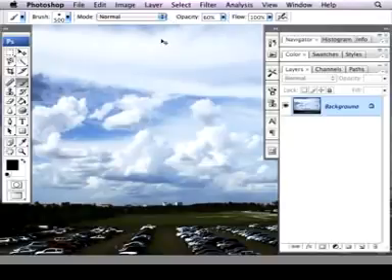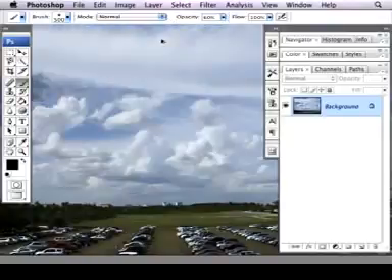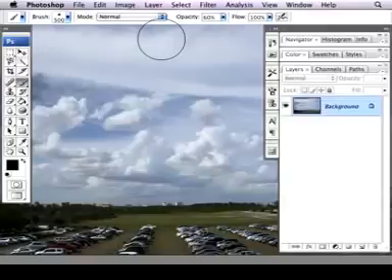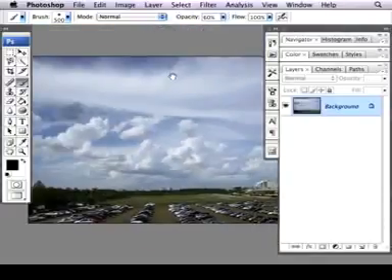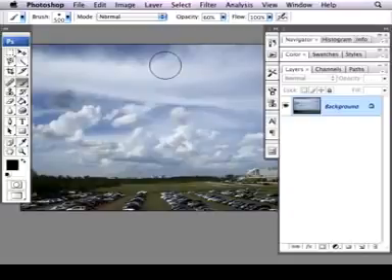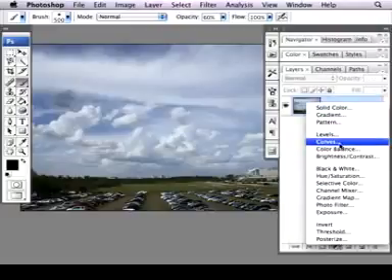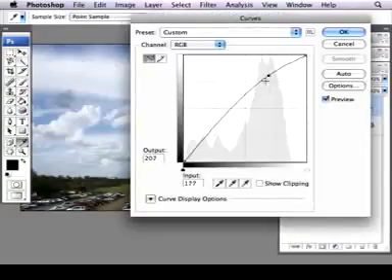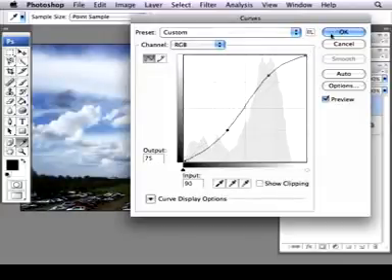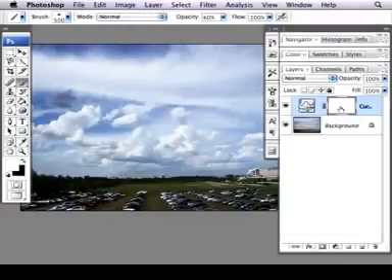So I'm going to Control Z, Command Z, and sometimes you have to go more than one step back, and you have to press Command Alt Z, which is kind of silly. Most of these things work with CS2 as well, so Photoshop CS2 also has adjustment layers, of course. Let's do the same thing. I grab my curves, have my fun little contrast here. Same thing. So what's different?